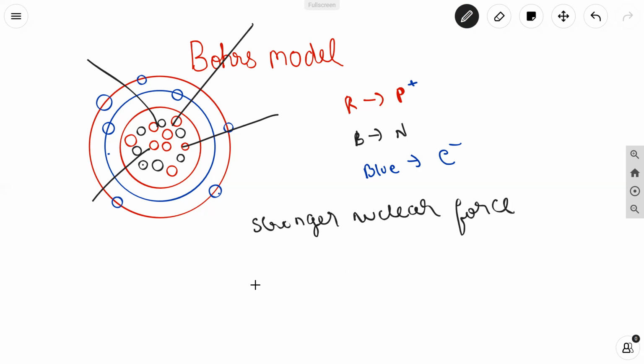And these forces only operate in ranges of 10 to the power of minus 15 meters. So these forces cannot act toward the entire atom. They can only act inside the very small nuclear distances. That's why electrons are not just packed together. If it could act toward the entire atom, the electrons would also be packed up. But anyway, this strong nuclear force overcomes the electrostatic repulsion. That's why the protons are together in the nucleus.